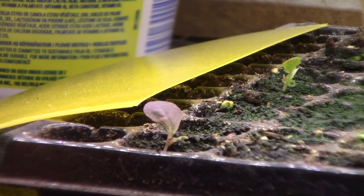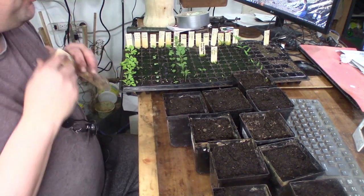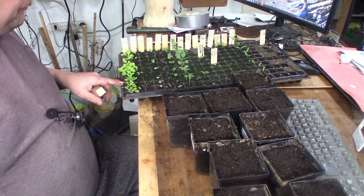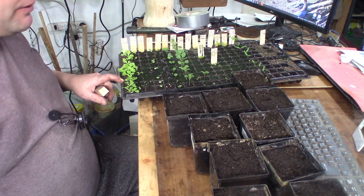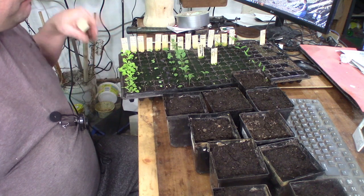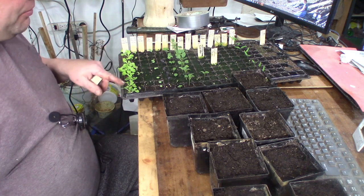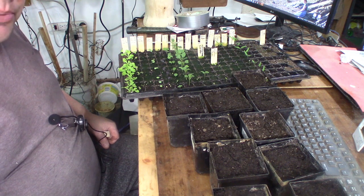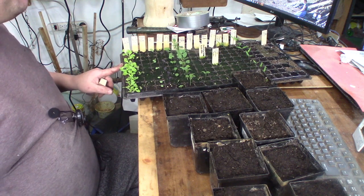That was the Lola Rosa lettuce - I got them all potted on January the 4th. And I have to help pot these early curled Simpson. This is as big as they got. When I first came across these, they were actually at a nursery. I was wandering around and I saw some plants about this size, and the owner walked by and said we've got to help pot those. So that's the size I'm looking for when I think about whether I've got to help pot them.